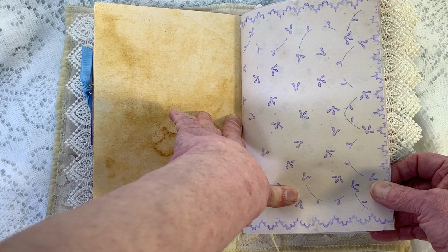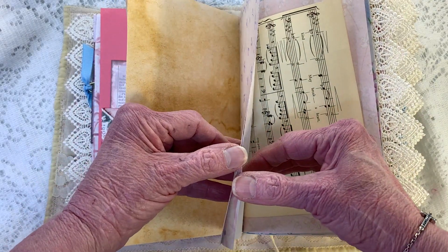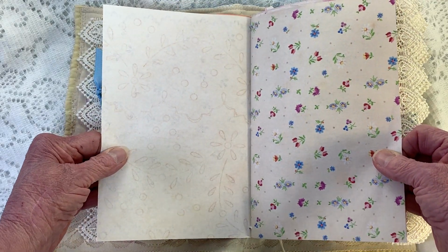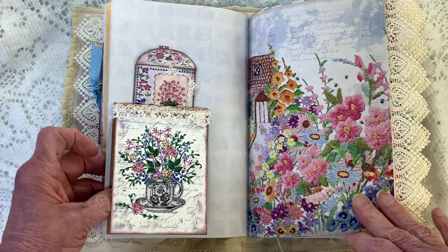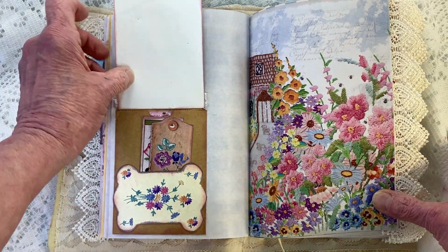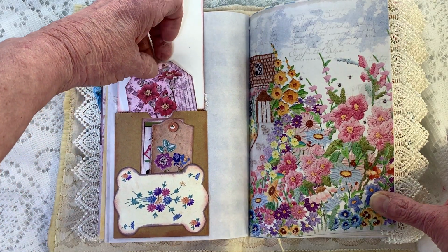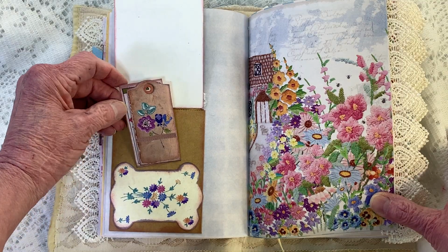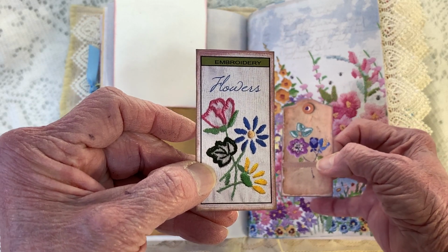So one signature. Okay. So that should get us through the business part. Now, here's more. The papers are just beautiful. Pastels, blues, pinks, lavender, you name it. Look at this. Isn't this pretty? I made a flip here, and this is attached to a little bag. Gives you a pocket right here. And I'm not pulling all those out, but you get it. And here is a couple little baby tags and a tea card.